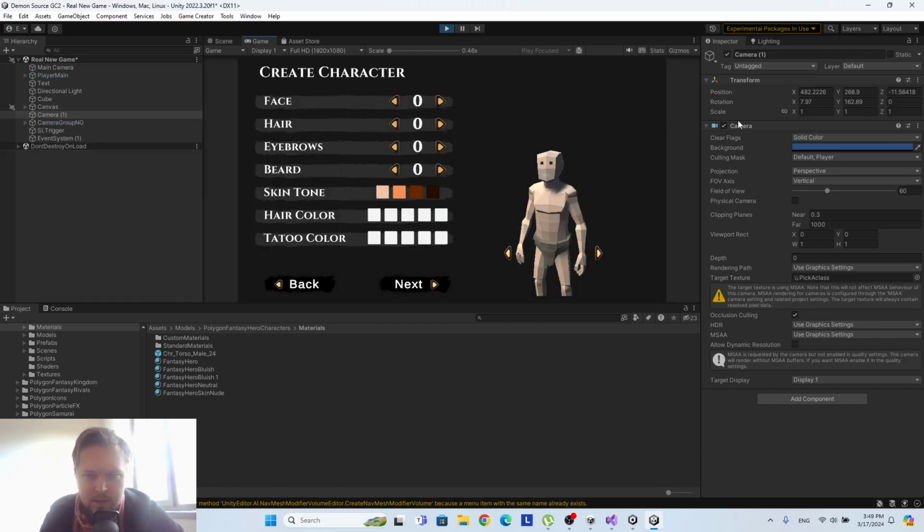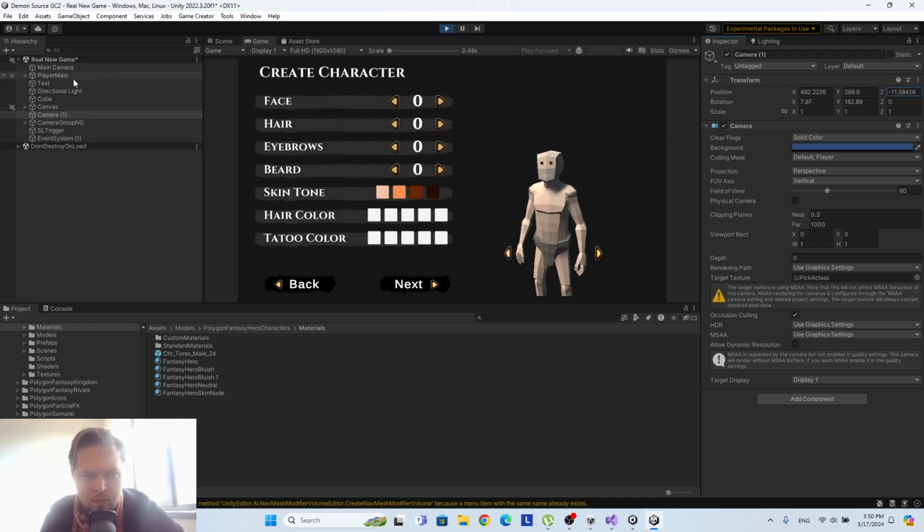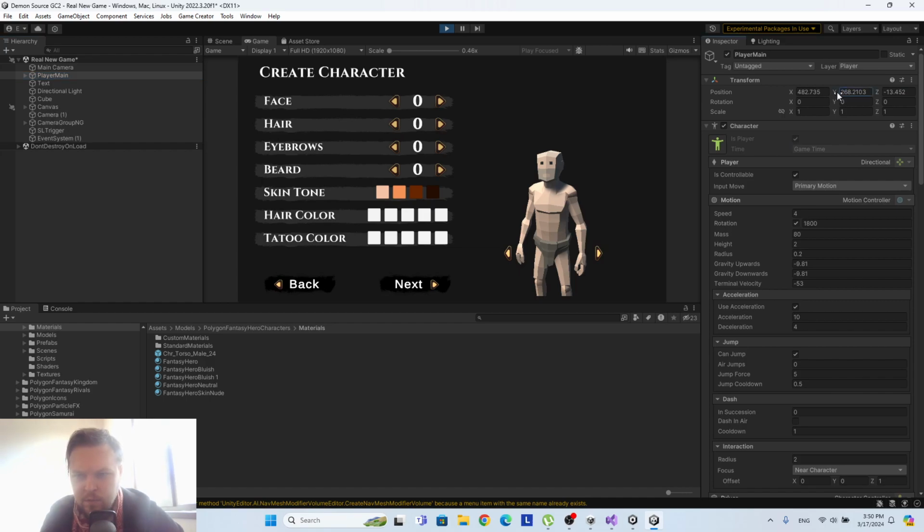I'm now changing the camera position to make it more... Wait, what did I actually move? Have I moved the player?